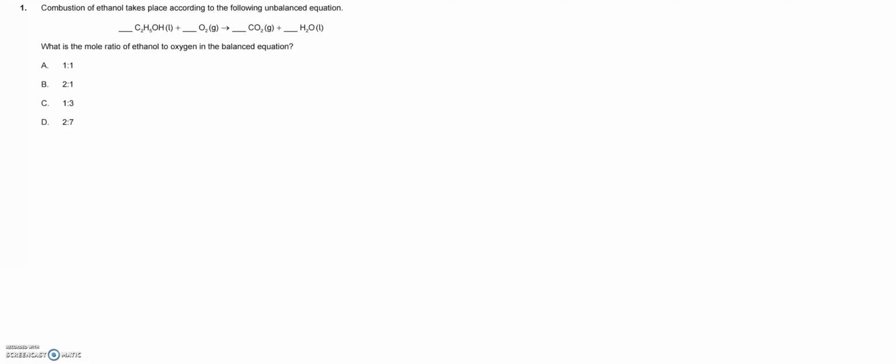I want you to take a moment and pause this recording so you can attempt this problem before we talk through it. So it says, and this comes from the first question of paper 1 from the May 2016 examinations, combustion of ethanol takes place according to the following unbalanced equation.